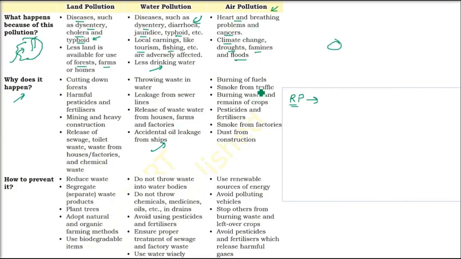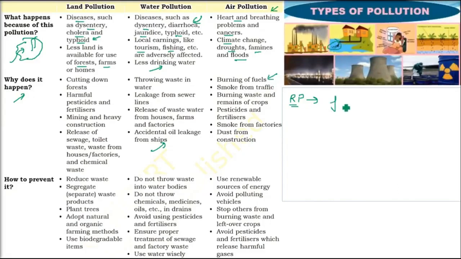Air pollution. Why does it happen? Because we are burning fossil fuels. In the traffic and transport system, petrol and diesel are being used, and different gases are emitted. And we are burning the waste of crops. We are not utilizing it in another way. See, in Delhi, the Punjab and Haryana, whenever the agriculture is over, they burn the parali, they burn the remnants. That will cause a problem.